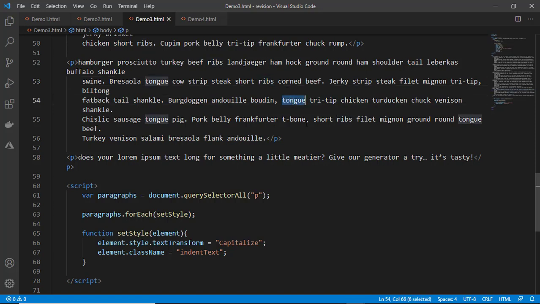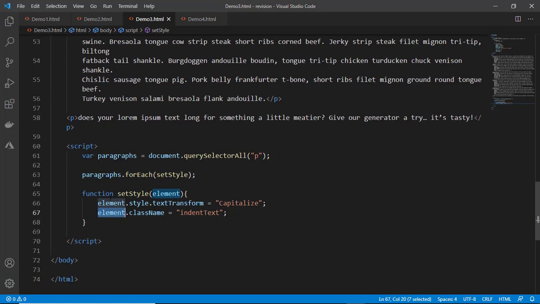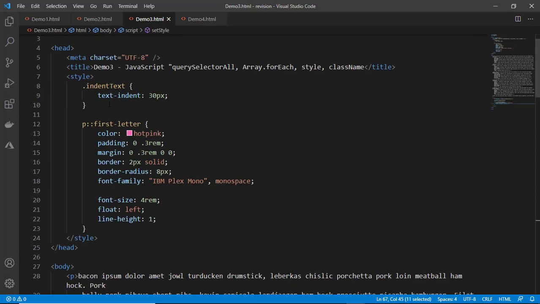Next, in line number 67, using the element parameter, we set the className property to indentText. If you remember, indentText is a CSS class we defined that has the text-indent property set to 30px.